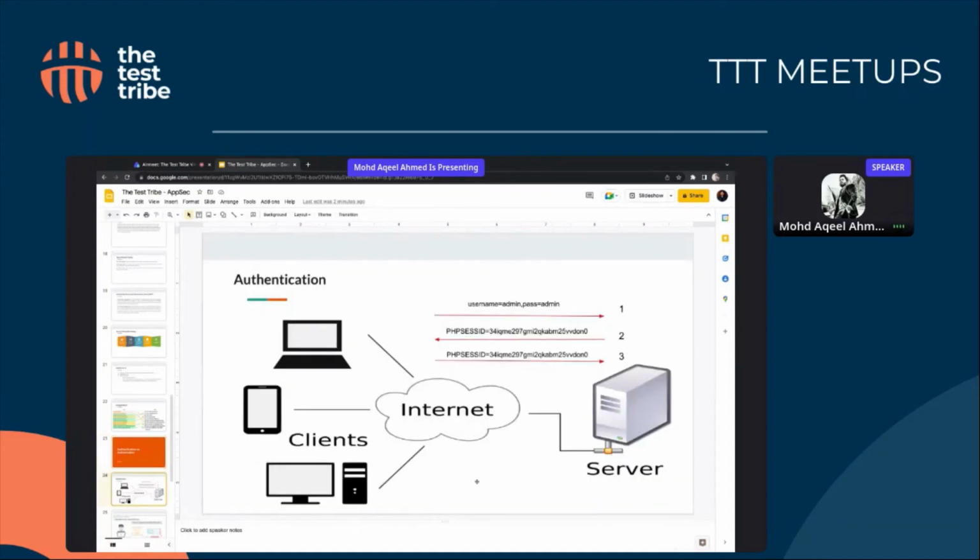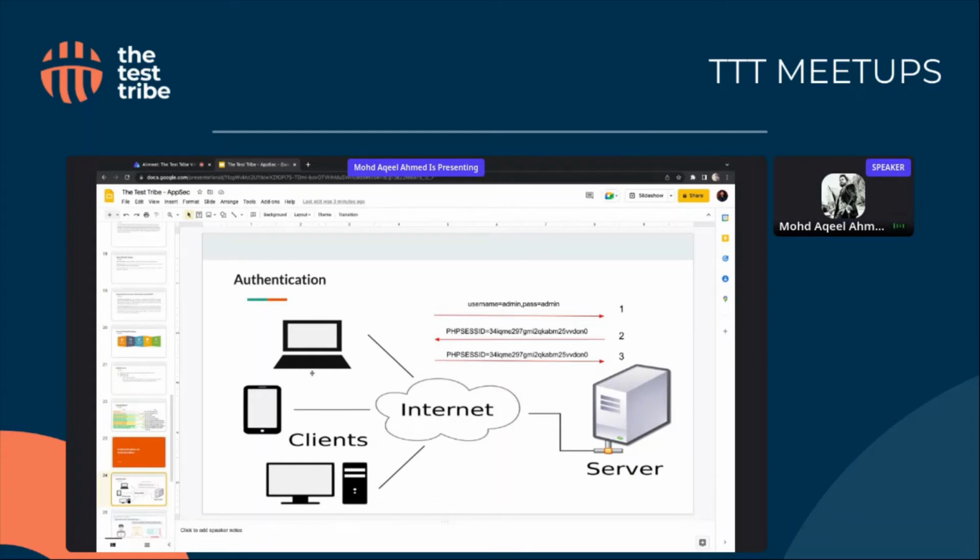So authentication in simple terms looks like this. You will have client server architecture. You are connected to the internet. The client you have, suppose you have a browser, you want to connect to some application server, you have to send in username and password to prove that you are the one you are claiming. Now, suppose you are claiming you are the admin. The application server verifies your password, and then it says, yeah, you are the admin. Take this session ID and keep it with you, because every time you request some resource, you can't actually send your credentials. So just use these session IDs and we are good to go.